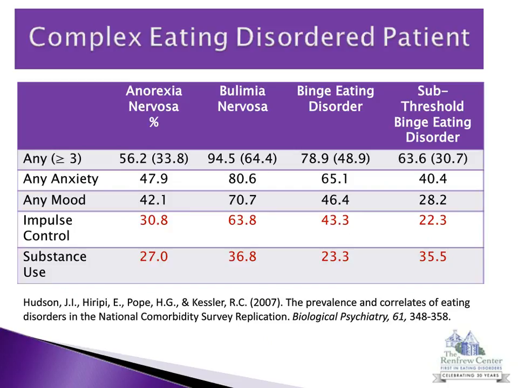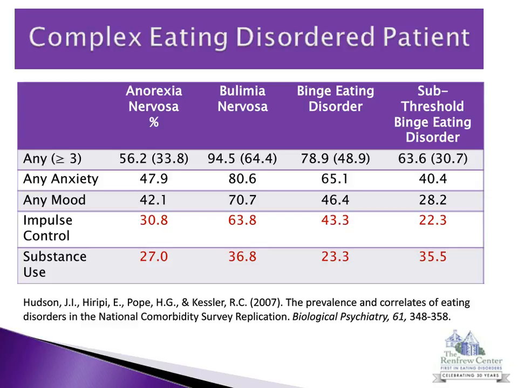This is just a little bit of data to give you, if you're looking at incidence rates and comorbidity amongst the eating disorders. We have it separated out as anorexia, bulimia, binge eating disorder, and sub-threshold binge eating disorder, meaning they hold all the trademarks of an individual that binge eats and does not purge, but they may not meet the criteria as far as the frequency with which they purge within a given week. And what I noted in red, because I thought this would be most relevant to the folks on the phone, is a high rate of co-occurrence with problems with impulse control and substance use. You'll notice there's a marked difference between individuals with bulimia and sub-threshold binge eating disorder compared to, say, anorexia or even more traditional binge eating disorder.